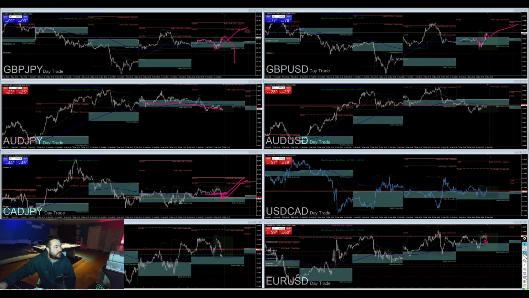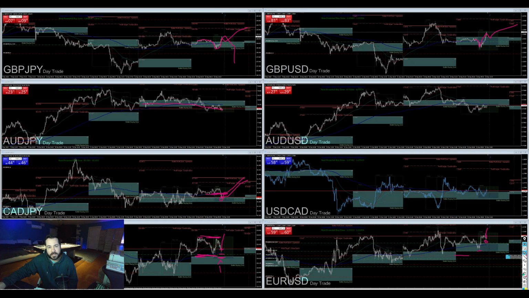Still sitting in some profit right here is our entry on the Euro Yen. I did slightly pull up my stop here on the US dollar. Once we get a real break of these highs, then I'm going to pull up my stop right above here. We just had an equal, well, it's kind of like a double top, but it's still just a channel. So once we break these highs, then I'm going to be able to drag my stop all the way up to just below these lows here. That's our status right now.